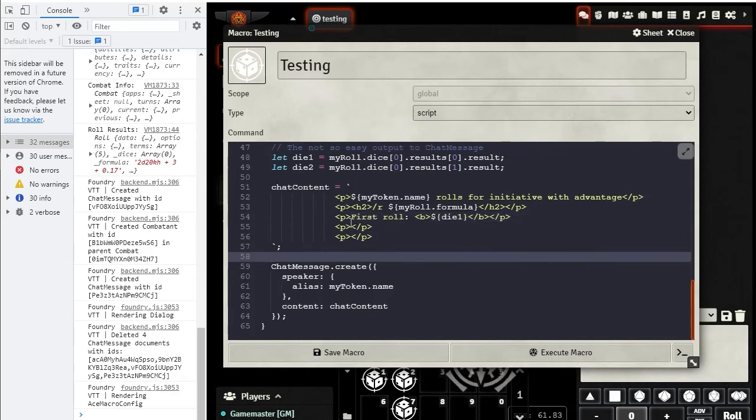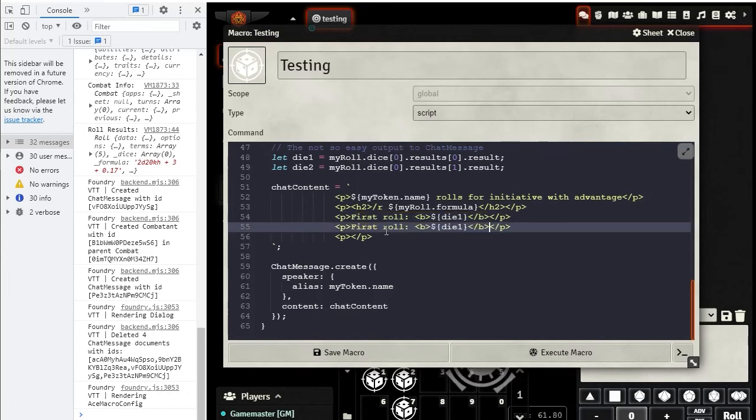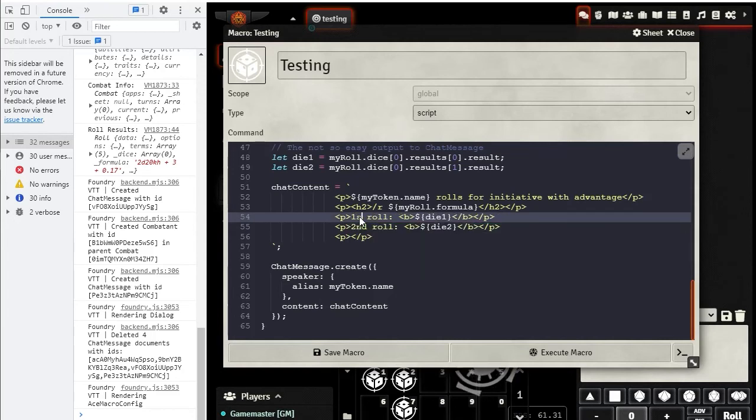And if we take this and do a copy and paste it right here, we could do die two and do maybe just so these are the same length, I'm going to do 2ND and 1ST. That way they're the same length. So first roll, second roll, and then we want to, of course, say the initiative.